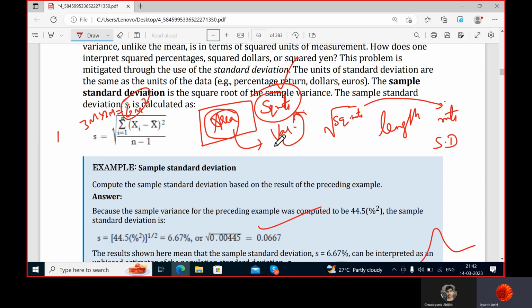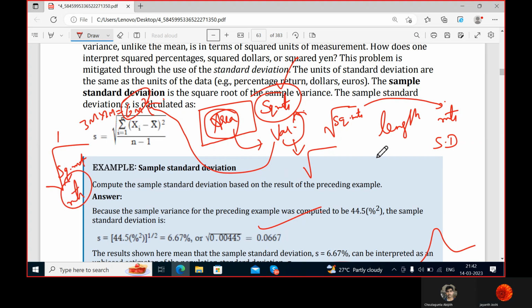So in that case, variance will come into the picture, because variance is in terms of squares only. Variance is in terms of squares, Abhijit, because you are taking the square root of the variance you get, and that gives you the standard deviation. Okay, fine. So if this is in square meters, the root of this will be meters, correct Abhijit? Yeah, root of meter square.